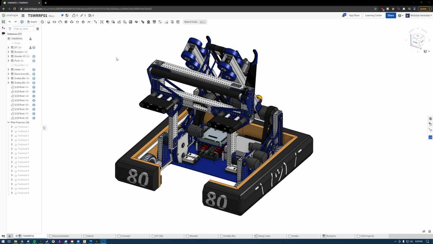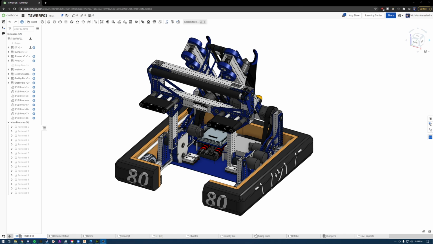So why would you make a render of a robot? One, it's fun for some people. Personally, I don't really like making them very much, but I do like competing in catathons, and catathons tend to have some sort of requirement for a rendering of the robot, and they tend to judge you really hard if you give them a rendering that's just a screenshot. So, because I like competing in catathons, I learned how to make renderings.